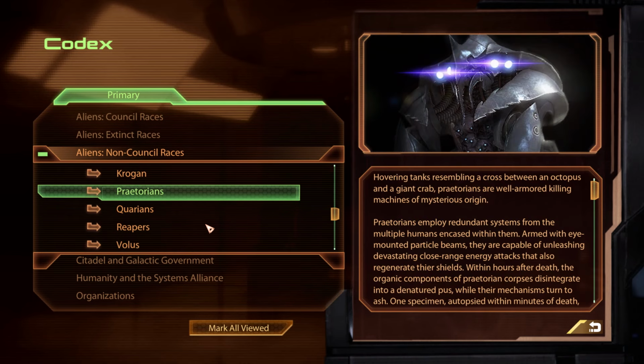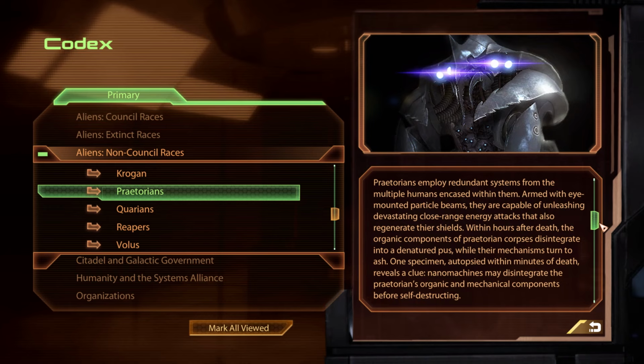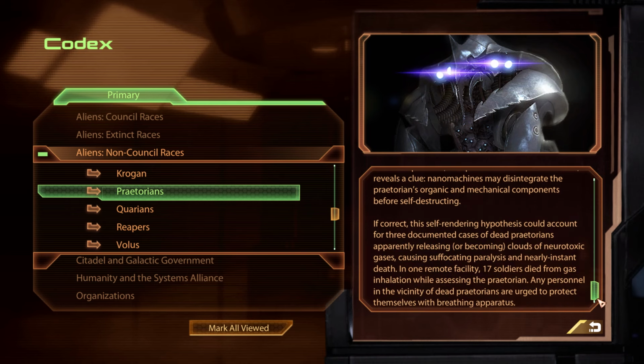The Praetorians are a Citadel, hovering tanks resembling a cross between an octopus and a giant crab. Praetorians are well-armored killing machines of mysterious origin. Praetorians employ redundant systems from the multiple humans encased within them. Armed with eye-mounted particle beams and capable of attacks at close range, they teleport to evade attack while regenerating their shields. Within hours after death, the organic components of Praetorian corpses disintegrate into a denatured pus, while their mechanisms turn to ash. One specimen, autopsied within minutes of death, reveals a clue. Nanomachines may disintegrate the Praetorian's organic and mechanical components before self-destructing.